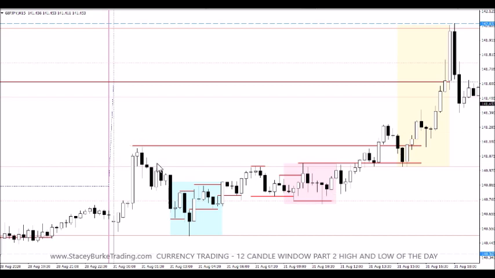So they take out the high of the day. They put a high of the day in place, and they put a low of the day in place, and they worked down into the low. They worked the low for the W formation. We have a reverse head and shoulders formation here. They stop hunt the right shoulder. They break out through the high of the day. They come back, 1, 2, 3 engulfment.